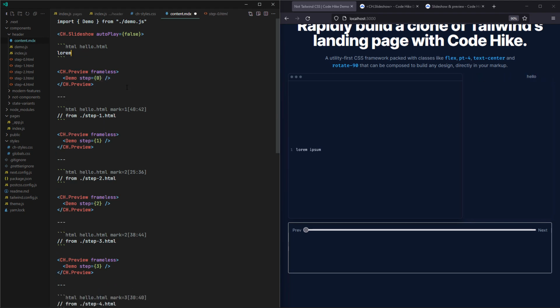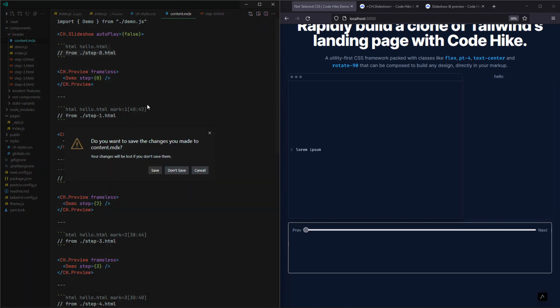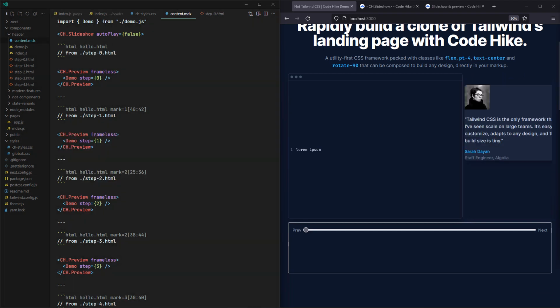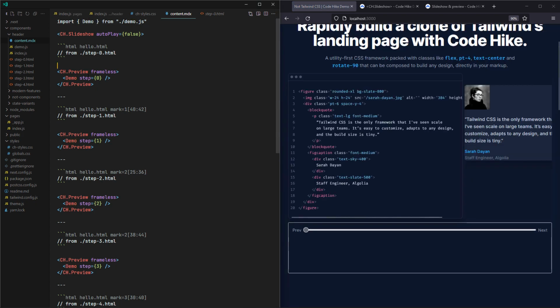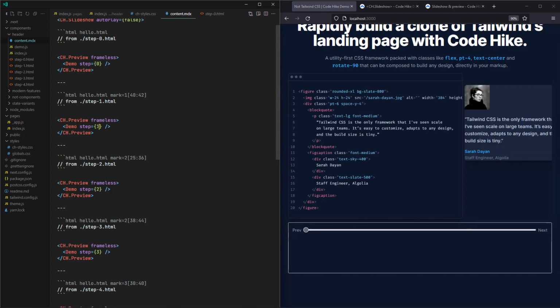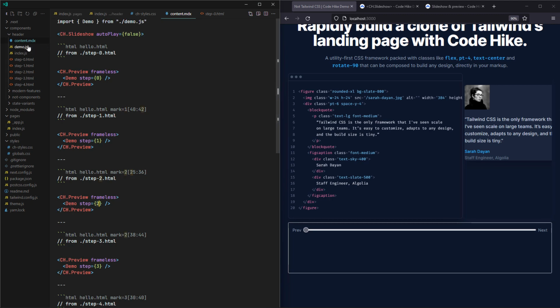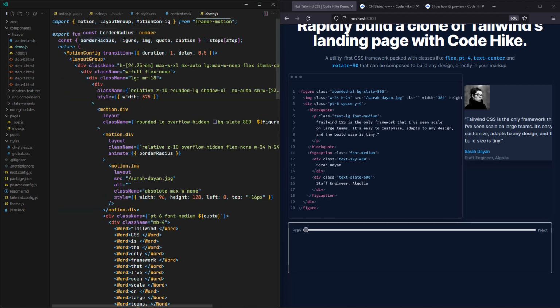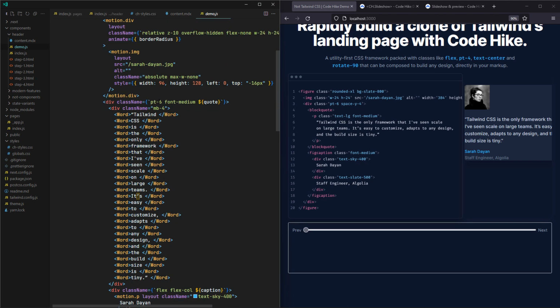Let's undo this. Cancel, yes. Now let me show you the demo component. We're passing a different step index in each step, and since CodeHike will keep the instance of this component alive, we can use something like framer motion to animate between steps.